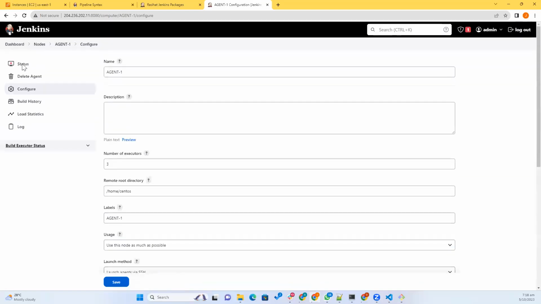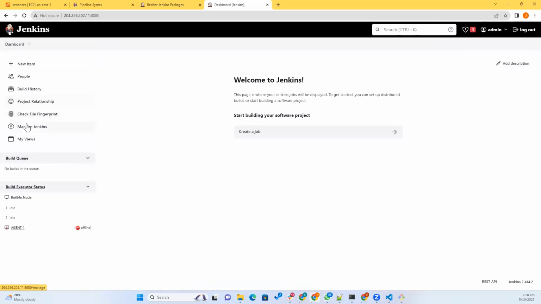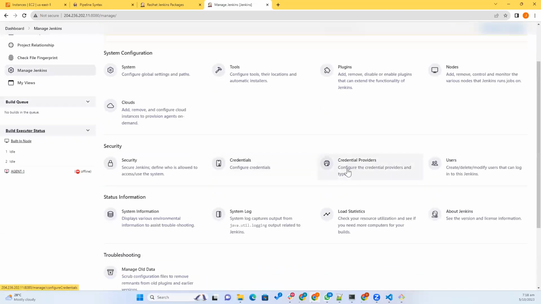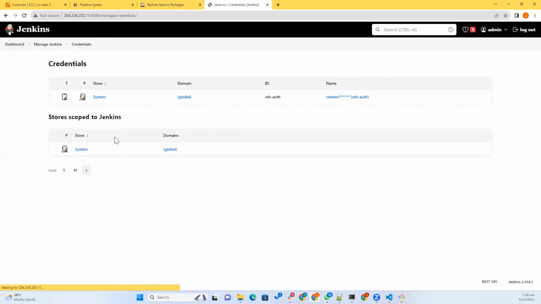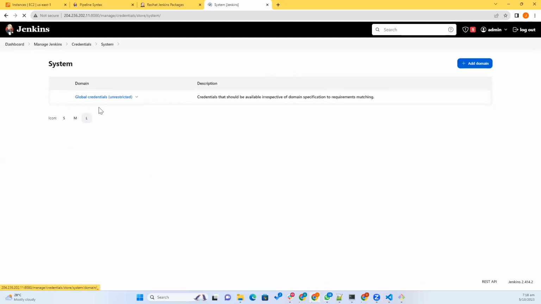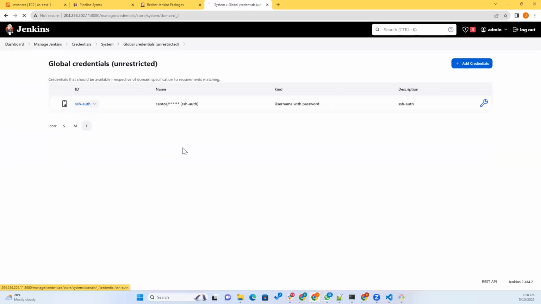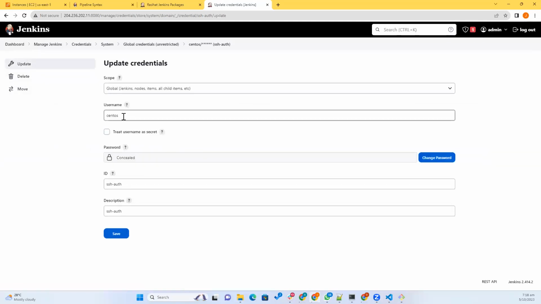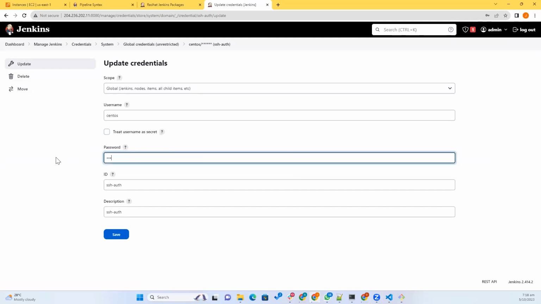Let us go and check the credentials. Manage Jenkins. So here there will be credentials. System, global, SSH authentication, update. Change password. DevOps 321.